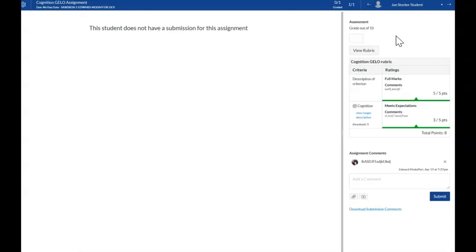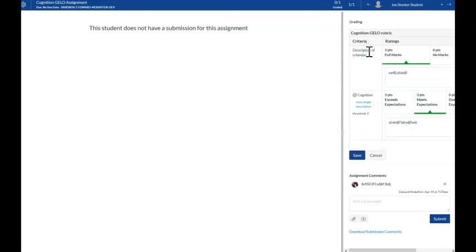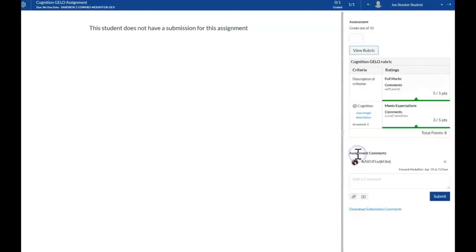And so if we click on our speed grader and come over here and look at this, I'm going to view the rubric again there and click on that one. And so once you go through this process, you should see the final points that appear in this little box. And this is what's going to get transferred over to your grade book.